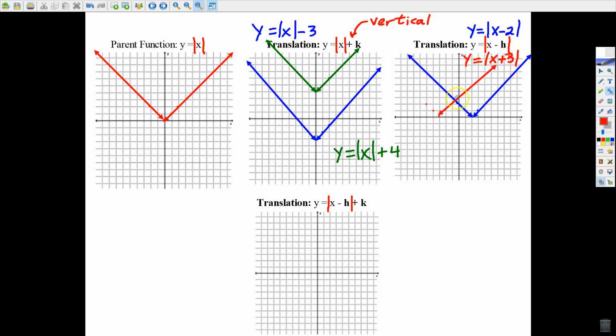So horizontal shifts or translations, you really have to be careful. It looks opposite of the way it really acts, if you think about it, because it's all about what h is. Don't look at the sign and just have a reaction that it's got to be left if it's minus. So you think about what h is, and that'll tell you whether to move left or right. If it's a plus, plus really means you're going to the left, because h would have to be a negative number to turn this into plus. So again, it's all about h. It's not really what the sign is in front of the number.